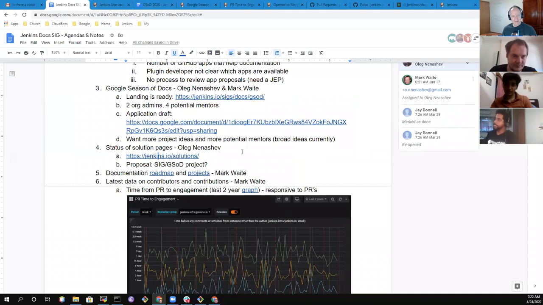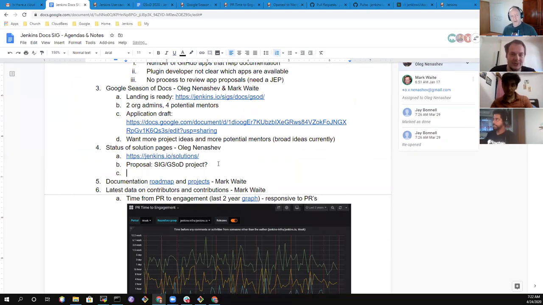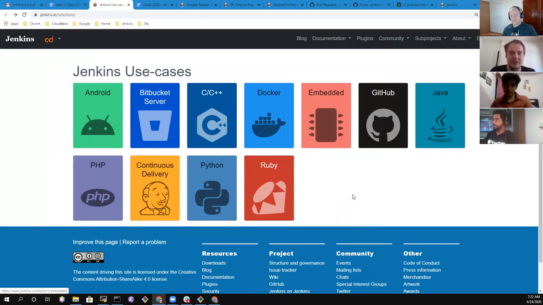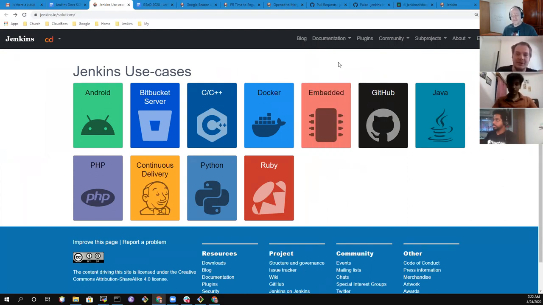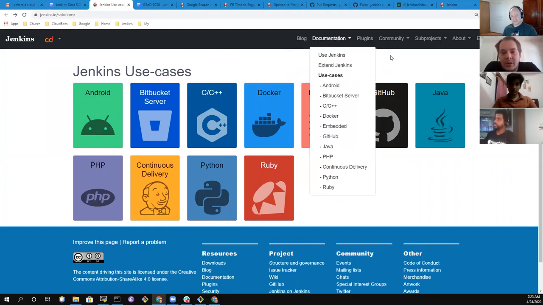Yes, as an immediate item, I would rather remove it from the menu, because our current situation is that we have almost no links to documentation. If you click on the documentation menu, there is just a link to Use Jenkins. You open that and basically you're stuck on another page which doesn't really provide you navigation. So I would rather kill use cases or just keep it as a single link. Instead, expand Use Jenkins to something like user guide, documentation guide, administration guide, maybe installing Jenkins. I think it would be more helpful for those who seek documentation. Because right now, to be honest, I look for Jenkins documentation in Google.